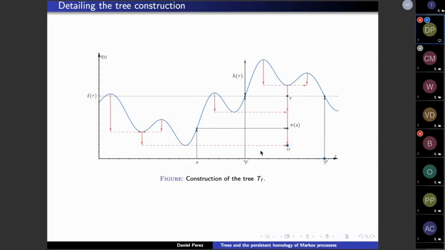I said before that this pseudo distance correctly identifies the super level sets. The reason for this is the following. If we place ourselves in between 2 points here, you see these 2 points are a distance 0 away from each other, because essentially the minimum in the expression of the pseudo distance is achieved at exactly these points.